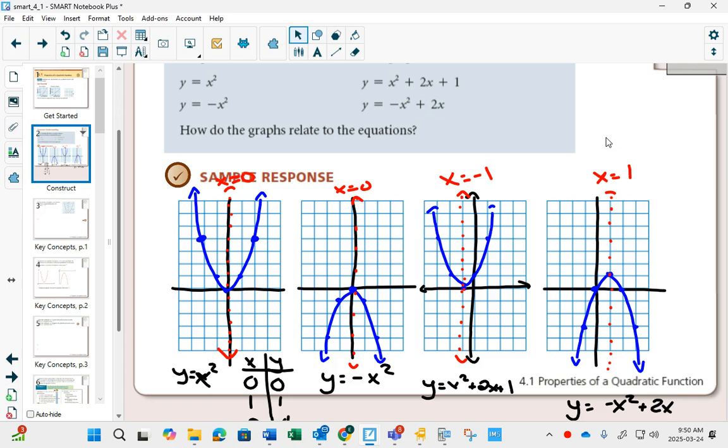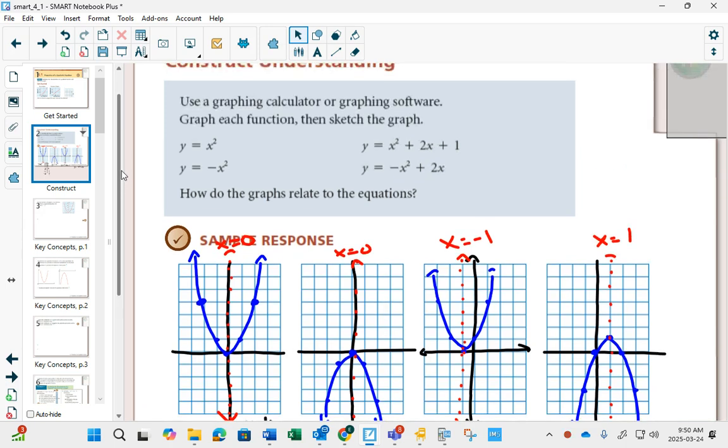And the main difference from this unit from last unit: you were really concerned about solving quadratic equations when one side was equal to 0. So if I made all of these zeros, all we looked at in the last unit were these points. This one has 2. How did we solve with the quadratic formula and with factoring? We're going to find out that what we did in chapter 3 is a specific point on the graph, the x-intercepts, sometimes also called the zeros of the graph because they're where the y value is equal to 0.